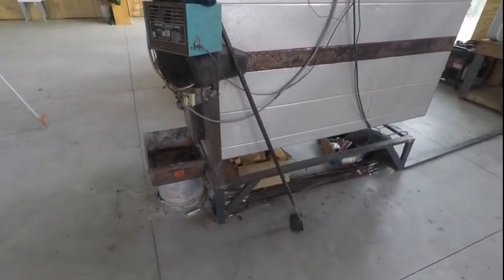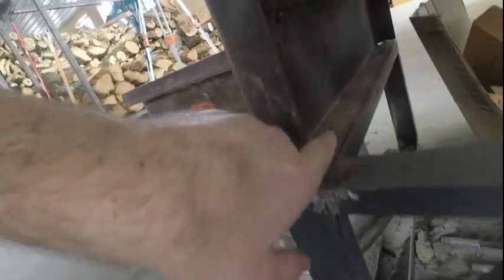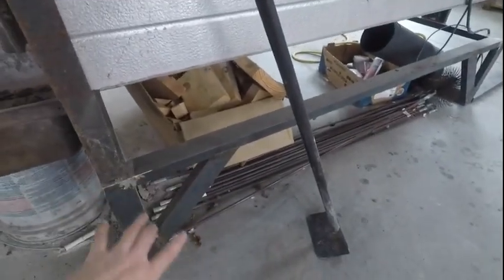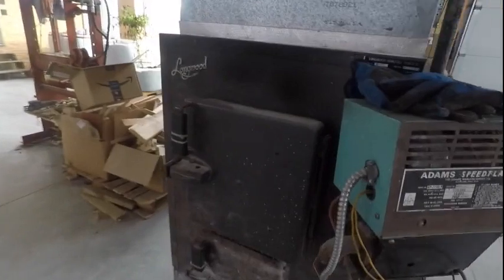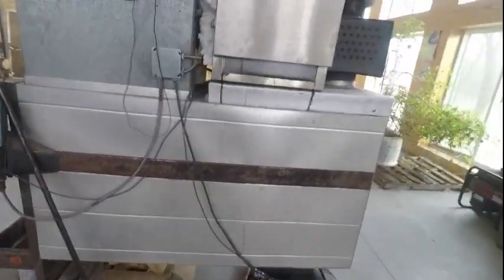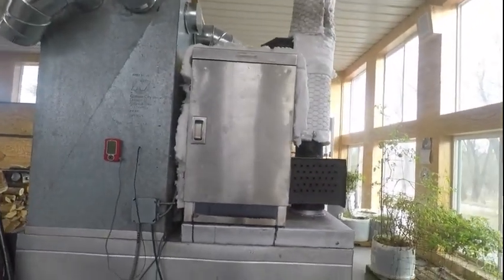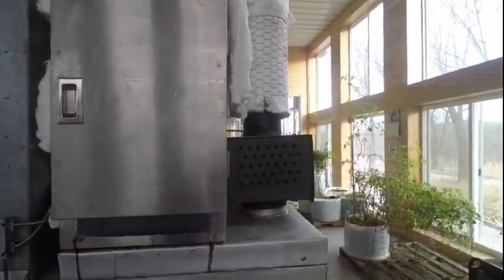Another thing I did - another one of my dad's ideas - I made a steel frame here, bolted down to the floor with the furnace bolted to it, and cross bracing. This raises the whole furnace a foot off the ground, which makes it a lot easier to load because that door is pretty low otherwise. Dad did this in his basement with a brick platform - his was 18 inches. I didn't go that high because I knew I was going to add my smoker attachment.